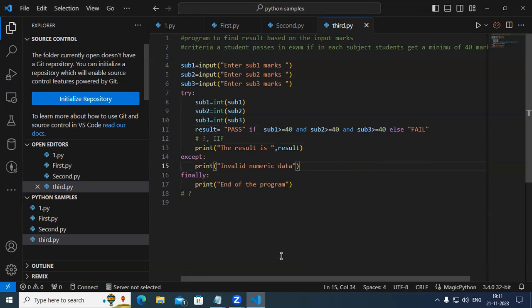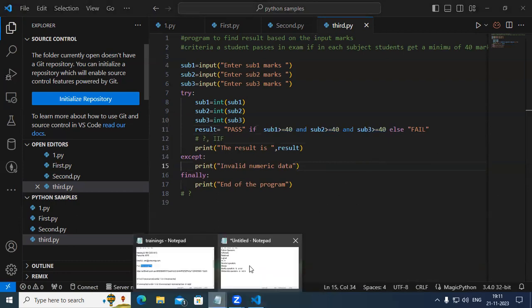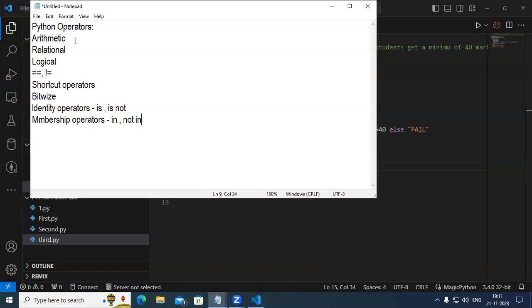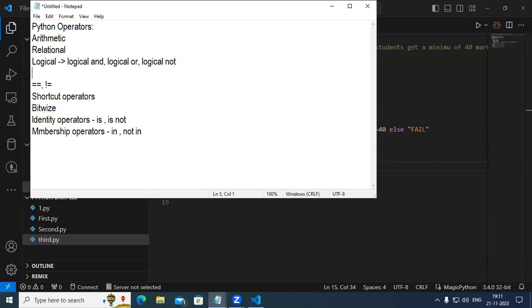We know arithmetic operators, relational, logical. In the logical, we have 3 different operators. Logical AND, and this is AND only. The next thing is logical OR. One more thing is logical NOT. So for logical AND, we use AND.